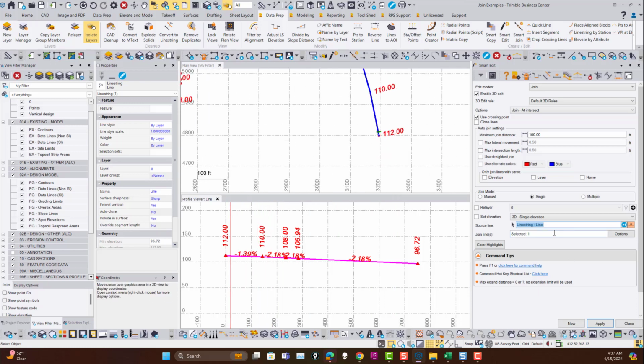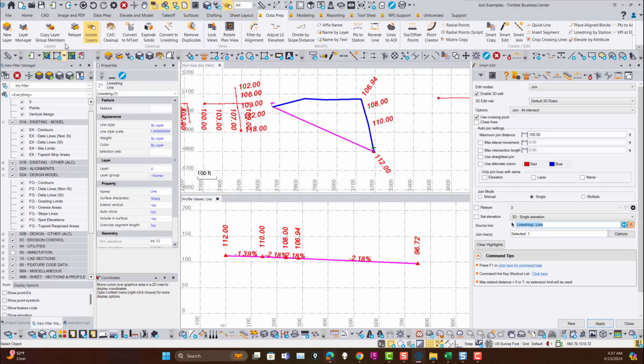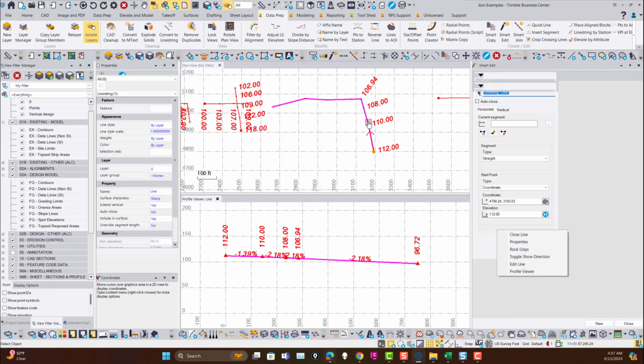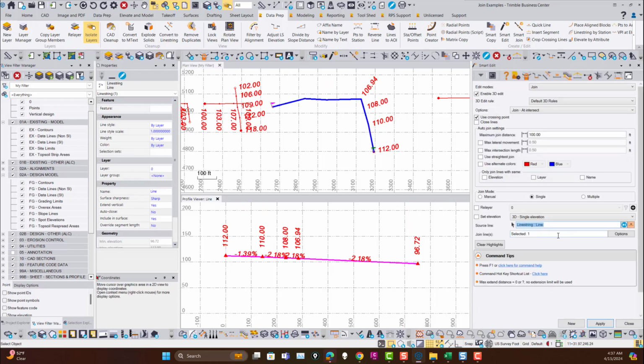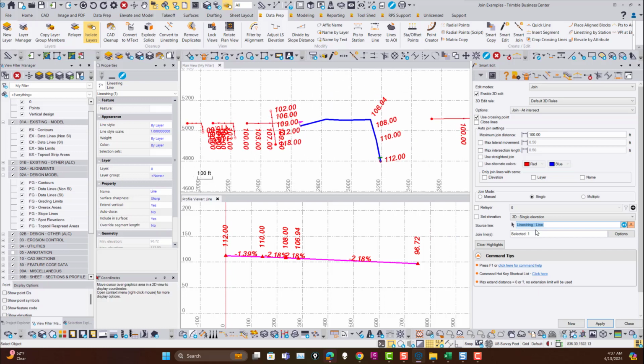Shift M again. You can close the line should you want to do that. So close it out. I'm just going to undo that. So you've got all the things on here, like edit line string is on here. You can go in and change the line string, and when you hit escape, it's back at the command ready for the next function.